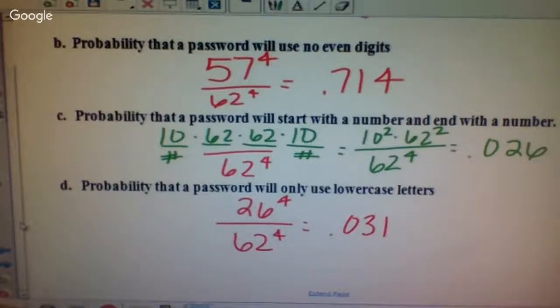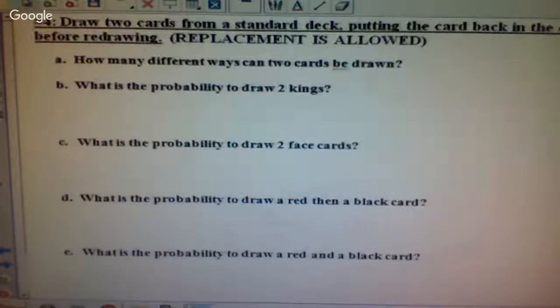Okay, now we're going to get into the old school probability that most of you are used to. Replacement is allowed. In Math 2, you should have talked about probability with independent and dependent events. An independent event means that your outcome doesn't change because you're putting stuff back. Once you've taken the marble out, you've put it back, so you have the same amount of options each time. So these are all going to be independent events.